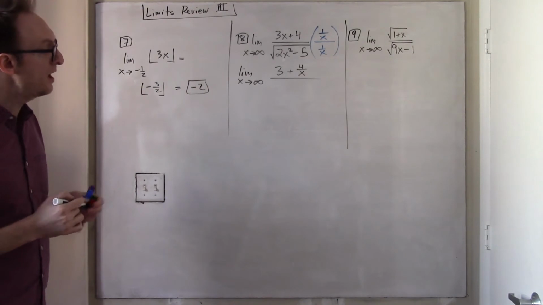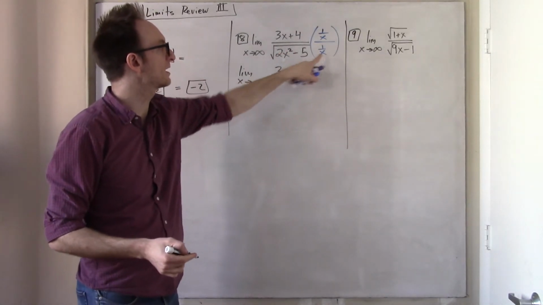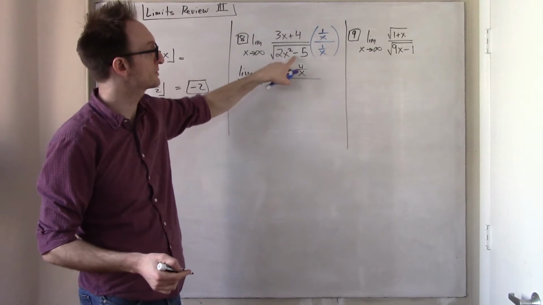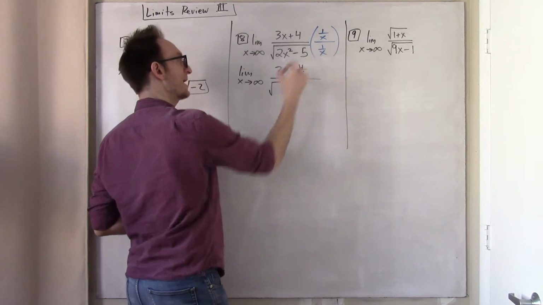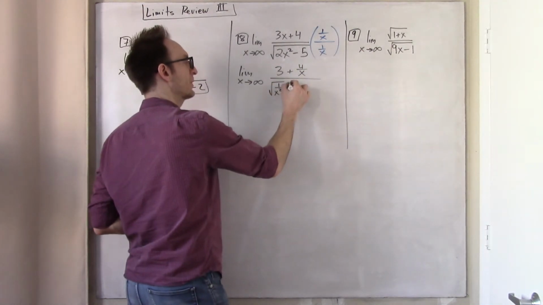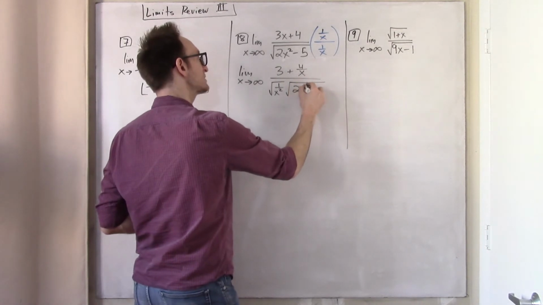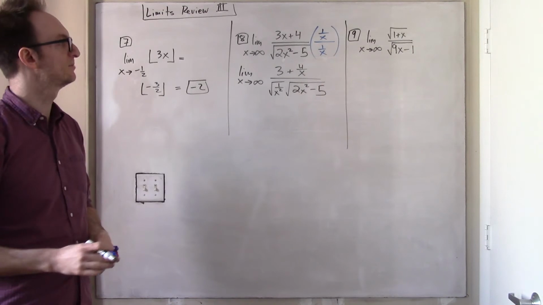The denominator, well, if I'm being very careful about this, what I want to do is combine the root 2x squared minus 5 and the 1 over x. And the way to do this is to recognize that 1 over x is really like root 1 over x squared. Is that actually true? Yes, when x is positive.